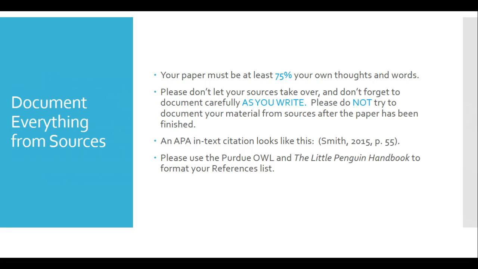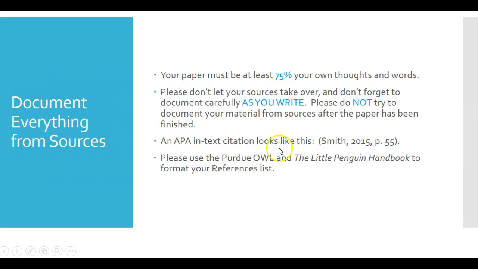Document everything from your sources. Anything that you got from your sources, including an idea you never thought of. Everything must be at least 75% of your own thoughts and words. Don't let your sources take over, and don't forget to document carefully as you write. Do not try to document your material after the paper has been finished because it's really hard to do that.